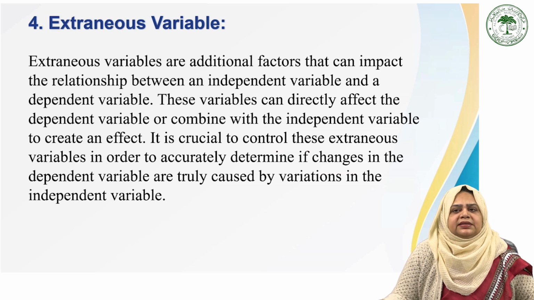Researchers try to minimize the influence of extraneous variables by designing their studies carefully. This can involve controlling factors like weather, sleep, participant motivation, external noise, and time of day. Standardized procedures and random assignment are two methods that researchers use to control for extraneous variables. Standardized procedures involve making all aspects of the experiment identical, except for the independent variable. Random assignment means assigning participants to different conditions of the independent variable randomly. By controlling extraneous variables, researchers can ensure the validity and dependability of their findings.